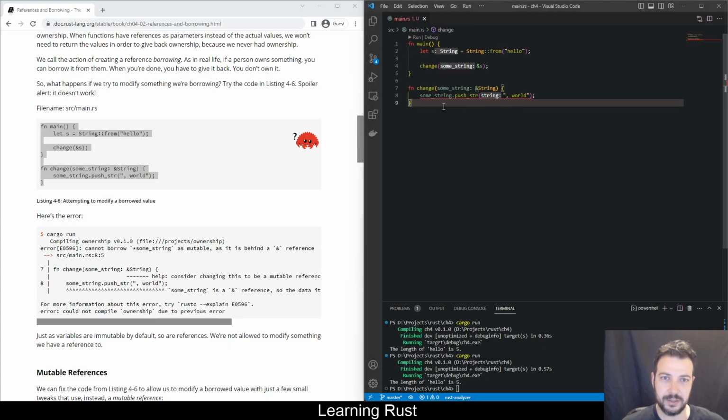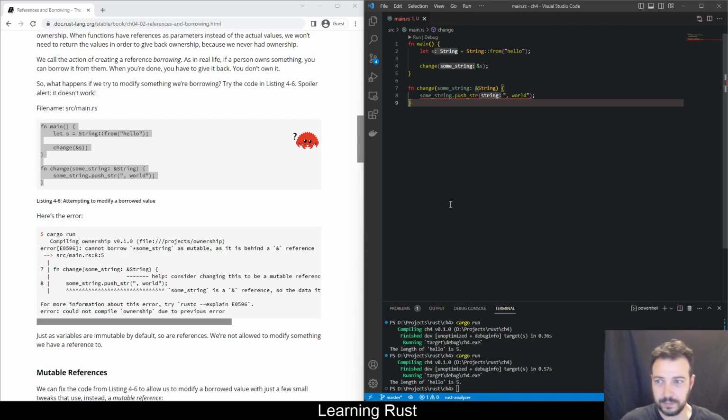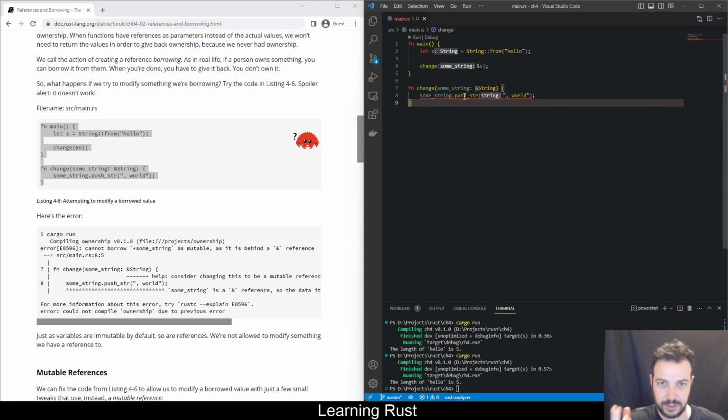So now we have a function change that tries to push string, and it's an error that says you cannot change a mutable reference. Okay, interesting. Probably because I'm trying to change the value, the stack value. I'm changing the length or capacity here. Yeah, I think if I try to do something that changes the memory in the heap, it will not have an error. When we talk about strings, I don't know how to change characters.